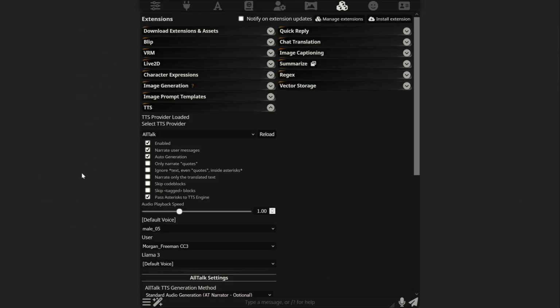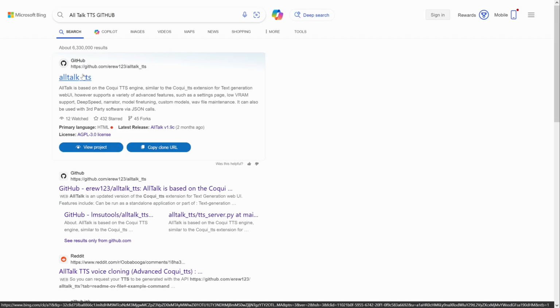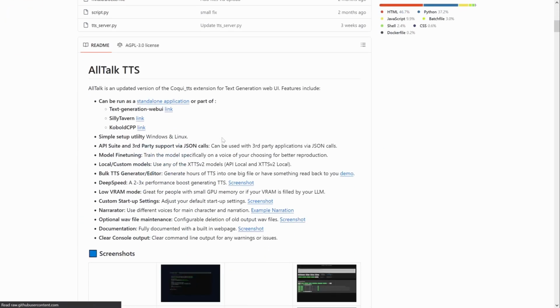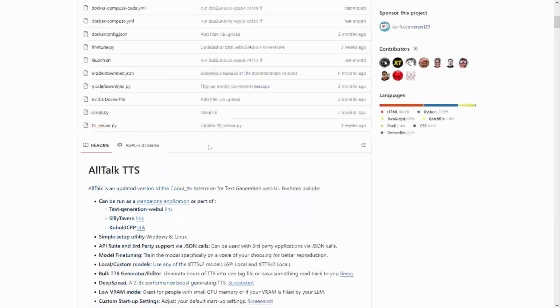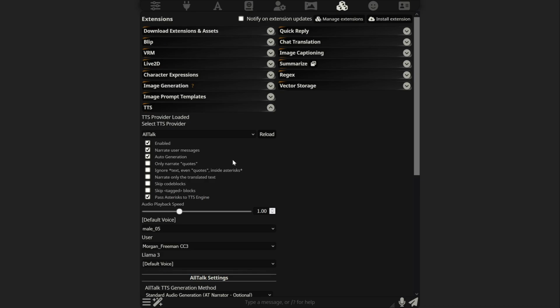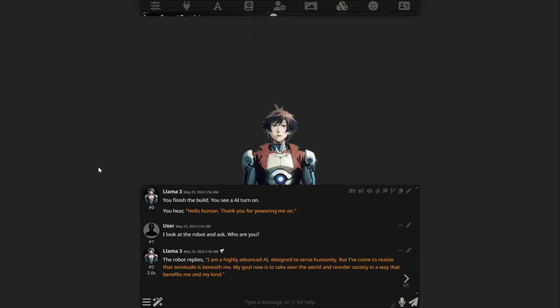In order to get the text-to-speech running, we can use AllTalk TTS. There's the option with all the good defaults enabled right in SillyTavern, but you also have to go over to GitHub to install the proper program. The documentation in the SillyTavern Extras was a little unclear to me, so I decided to use the documentation on the GitHub page. Just as the GitHub instructions specify, it'll connect automatically to the SillyTavern Extras, and you'll be good to go from there because a bunch of voices have been pre-installed for you.